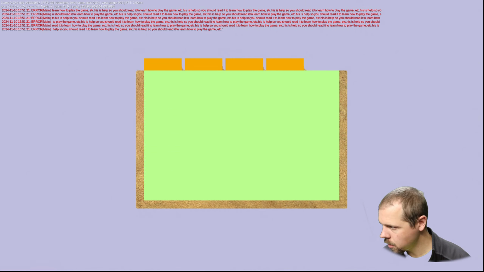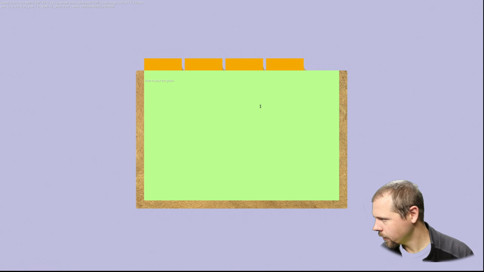I don't even know what its name is. Let me get to the about. Zed. It's the Linux Mint text editor. Yeah, it doesn't have a built-in lorem ipsum generator, and I don't feel like going to a website to pull up a lorem ipsum. But yeah, there we go. We have a how to play the game. That looks good.